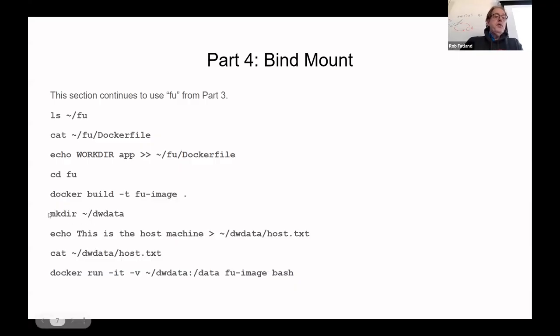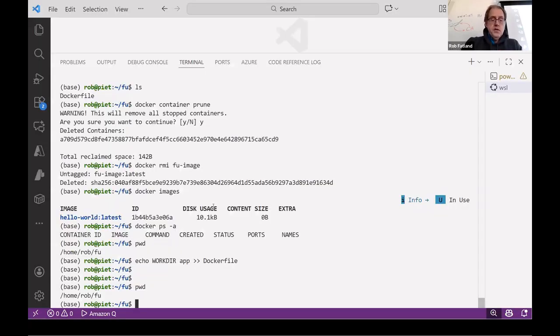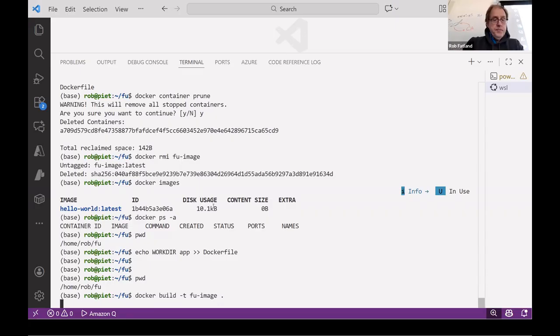This is back in our host operating system. We need a directory called dw-data. So I'm going to go ahead and build the foo image again, docker build -t foo-image .